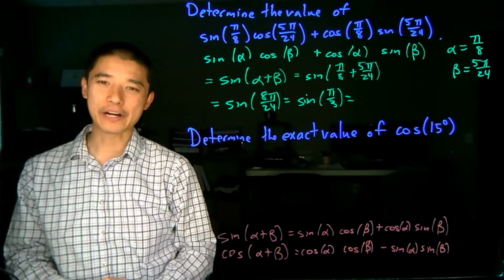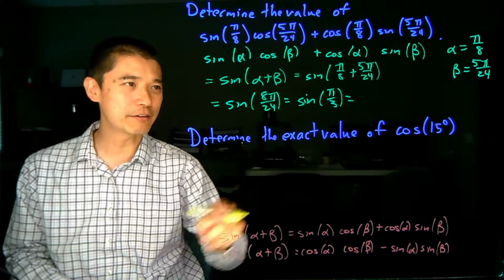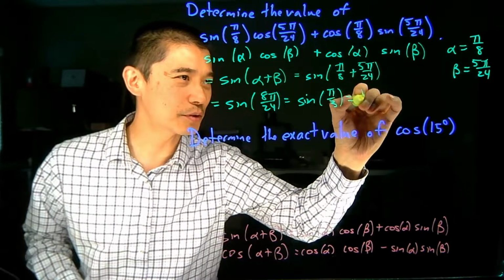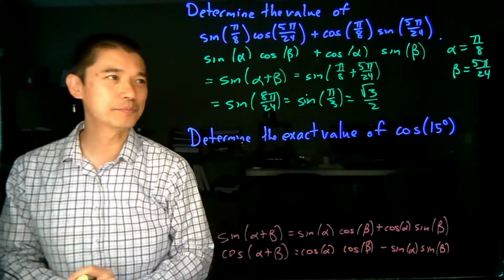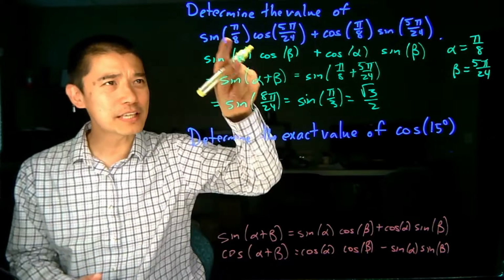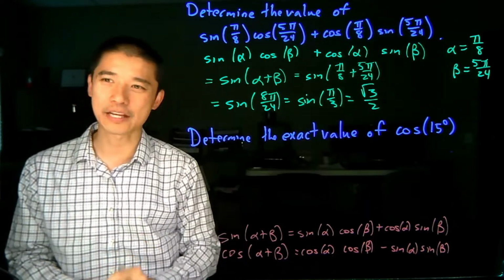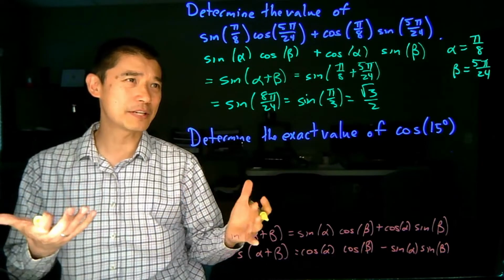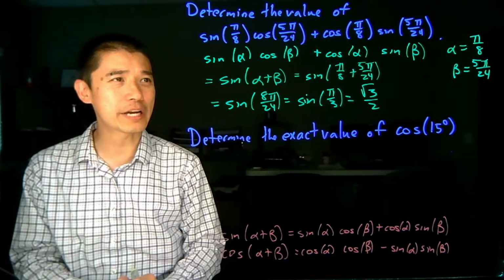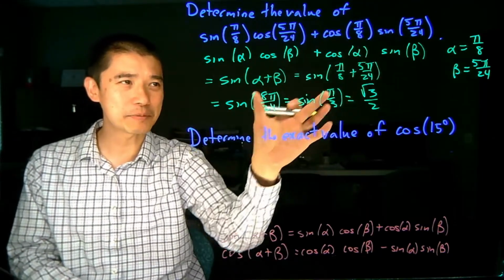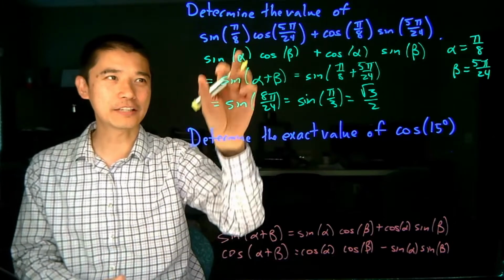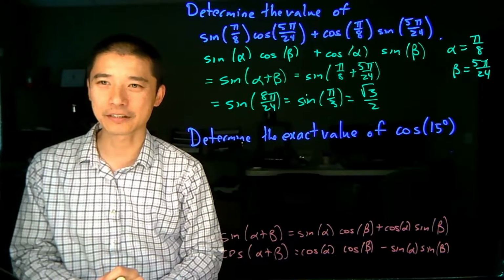And if you remember your values from the unit circle diagram, we know that this is actually equal to the square root of 3 over 2. And this is a little bit surprising, that this whole mess comes down to something that we're actually familiar with, but that's just because of how these formulas work out. By simplifying, by making the substitution and recognizing the patterns, we can actually determine what that value is representing.